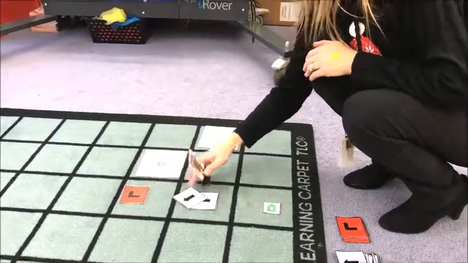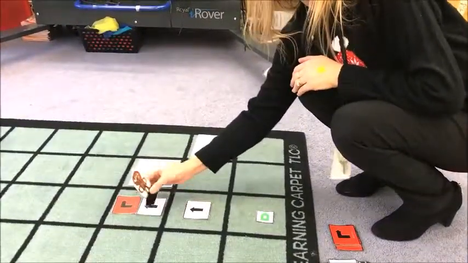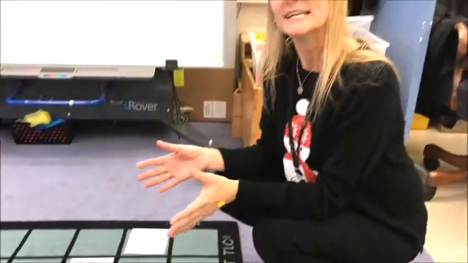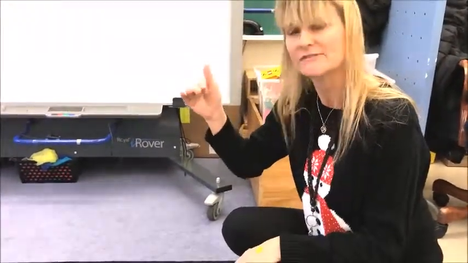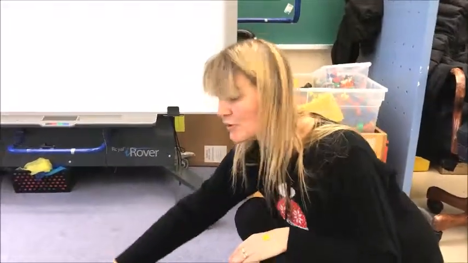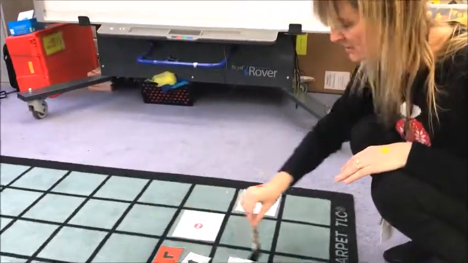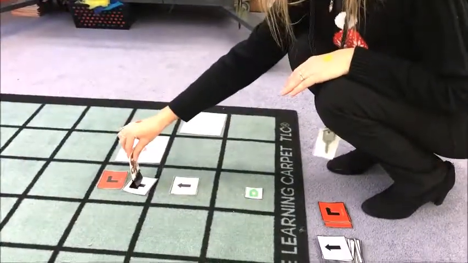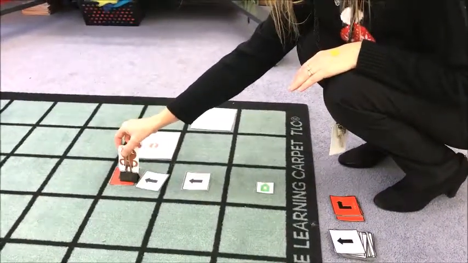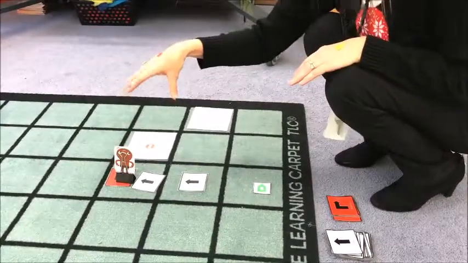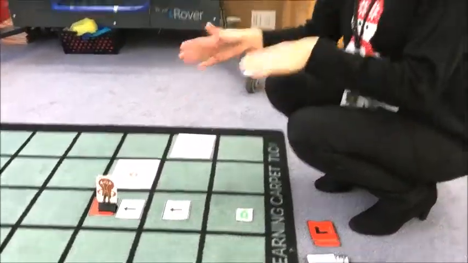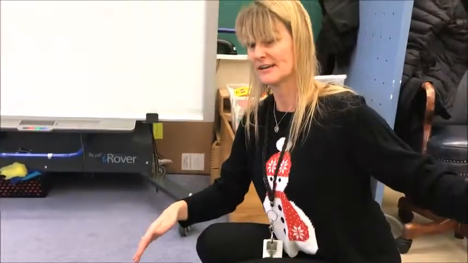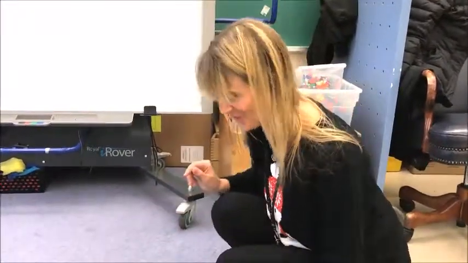And the reason why we use 2 cards in the same block is when we're using robotics, I'm thinking of later on of how we're going to scaffold. So when we're using robotics, the robot actually turns in the same block. So when we're driving a robot, we'll go 2 spaces forward, but it will actually turn in this block. So we scaffold this learning here and transfer it later on, but that's why I do that. I know a lot of people ask.